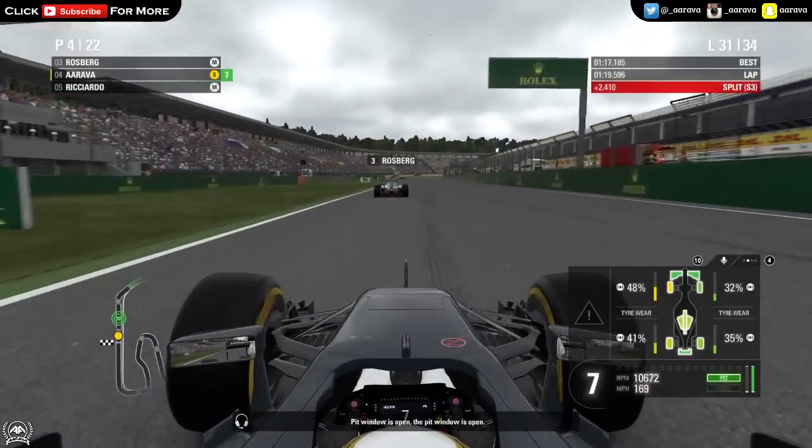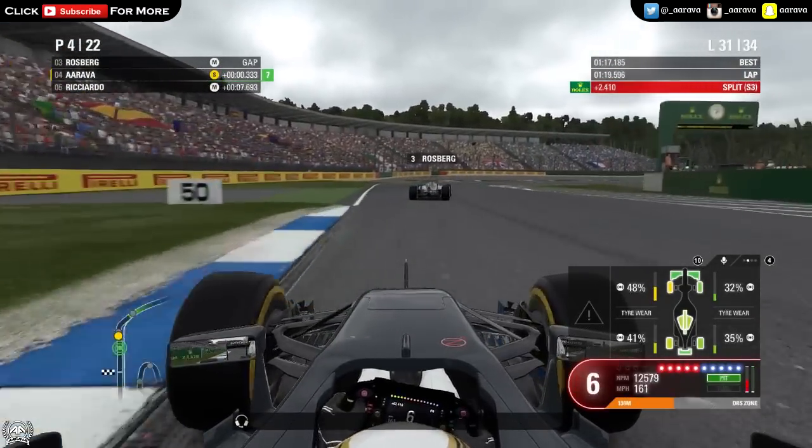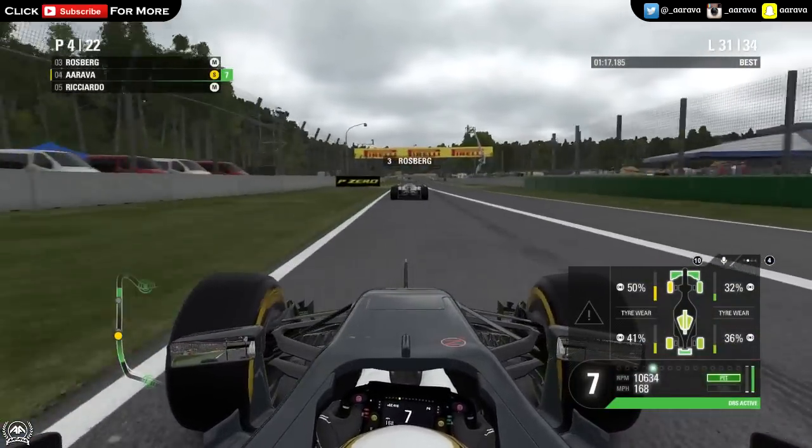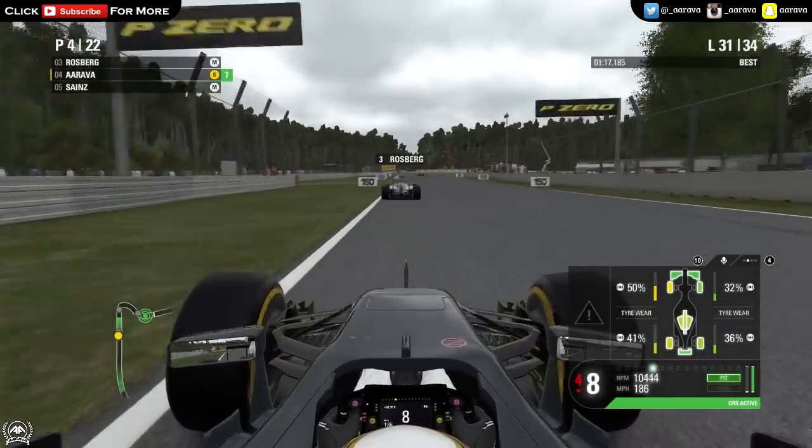It looks like Raikkonen is definitely out of the question. Second place is out of the question. Looks like we're going to just have to try and fight for third place at the moment. We've only got 3 laps left to go now in this Grand Prix. We've got DRS. We are definitely going to the end now.